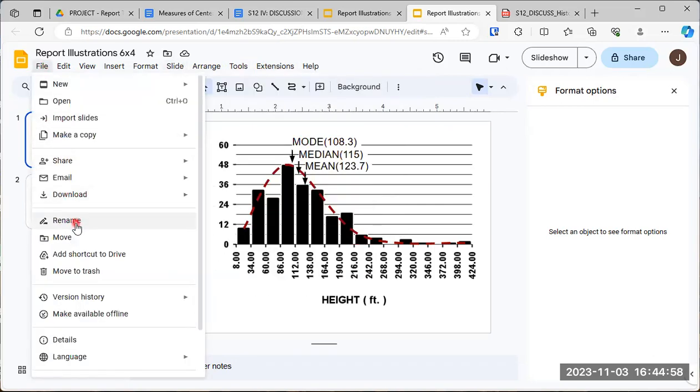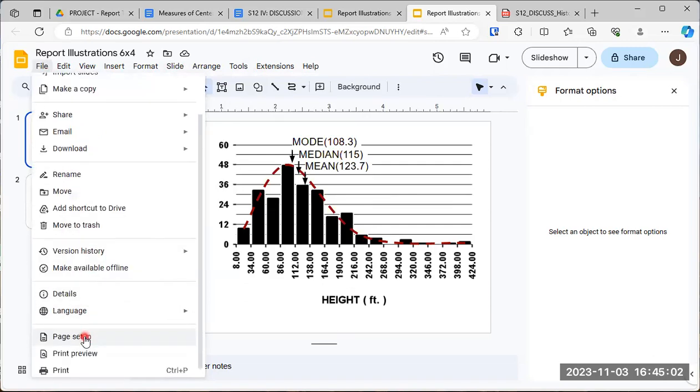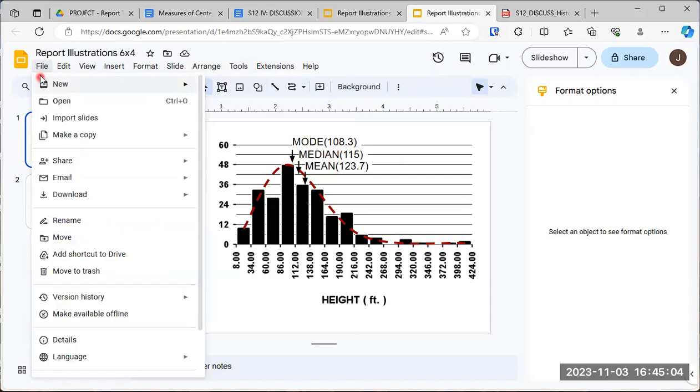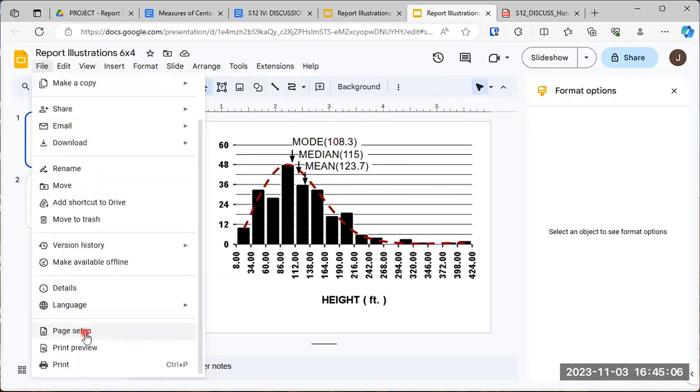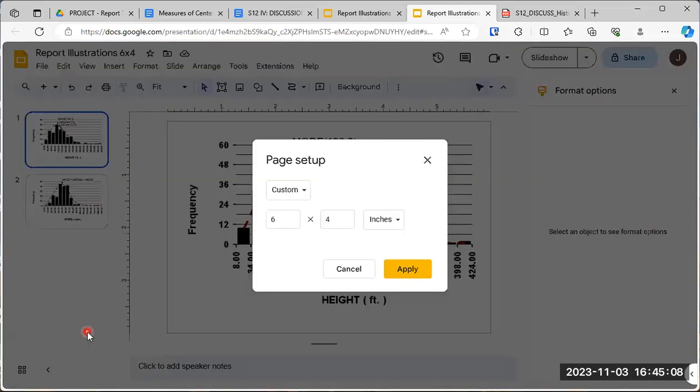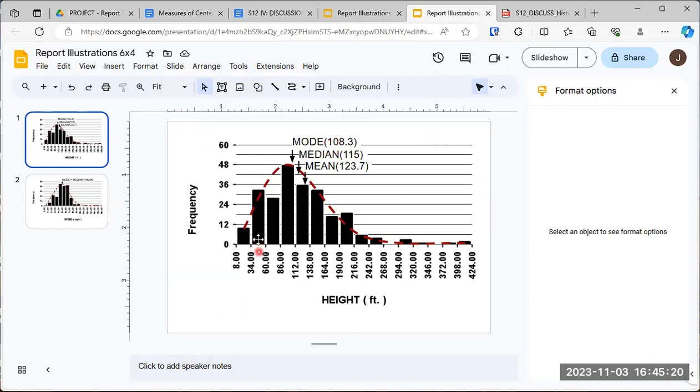Sorry, it is in the File menu, but you go down to Page Setup, and it'll probably say 3x4. So just change the 3 to a 6, so it's 6 inches by 4 inches, and hit Apply, and it'll change the size.